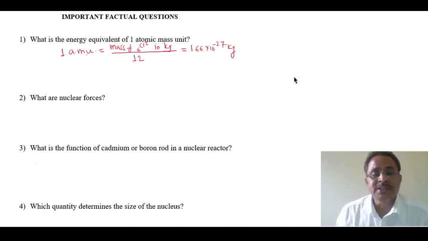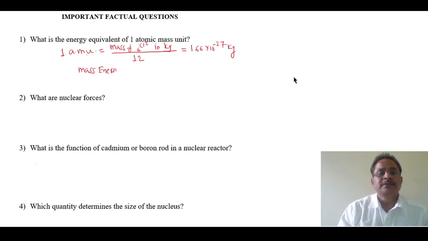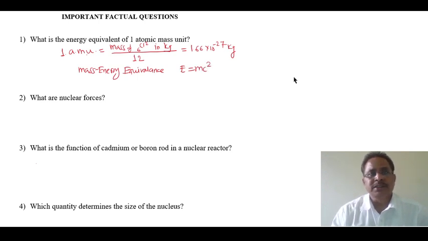Note that all these numbers are very small to actually measure, as well as to manipulate or use for several different calculations, and that's why physicists have used another method called mass energy equivalence. This is nothing but our relationship E is equal to mc square, the important relationship which connects mass and energy. If I use this formula to calculate energy, it will come in joules.